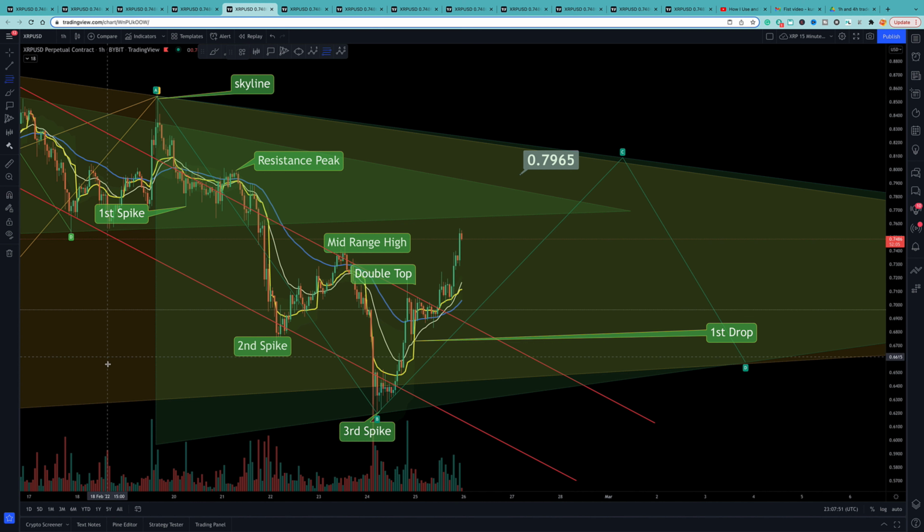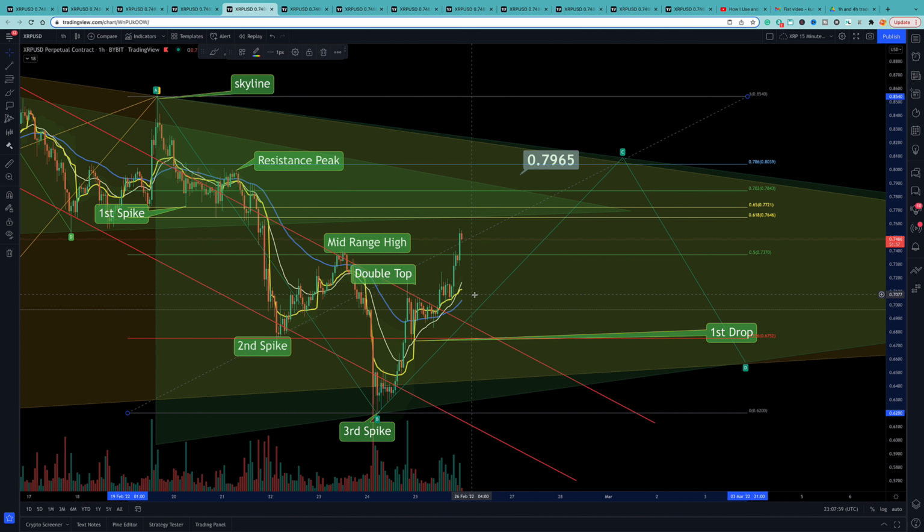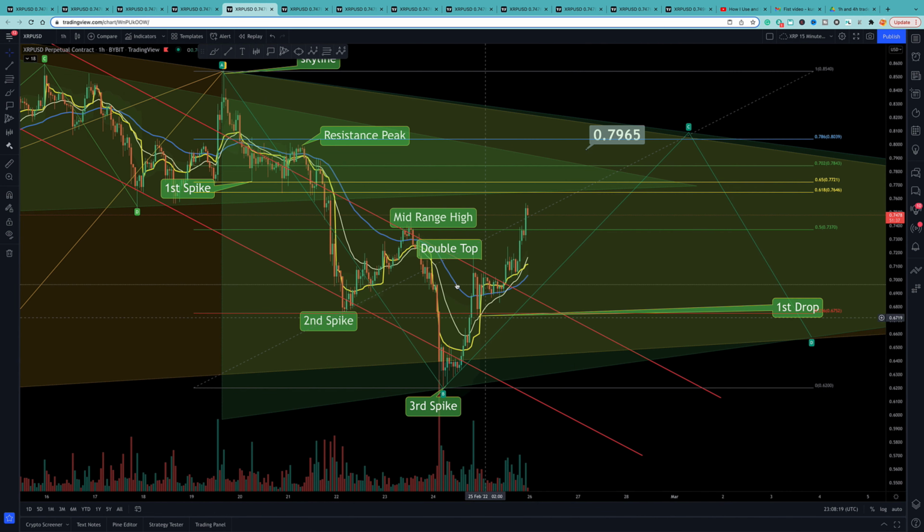Okay, so now let me put the fib on it. Okay, so here's the bottom. Here's the top. Here it is. Look at this. Look at that. Comes up, touches the 0.5. Comes up, even this here, move this out of the way. It breaks through, comes back, and sits on the 0.236, retests the 0.236, floats along, pushes up to the 0.5, rejection, pushes back up, rejection here, here's the golden pocket. It definitely looks like 1 and 2 at least.